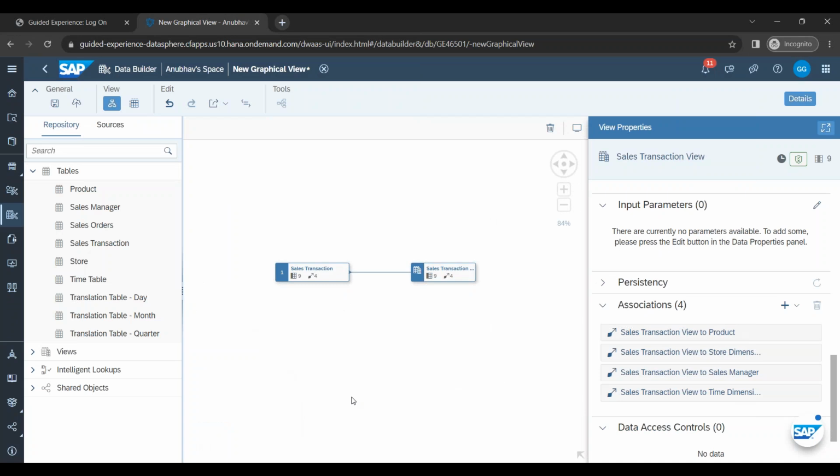We'll not do further Data Builder, but I want to do a connection of our Analytics Cloud account and Datasphere account. Last class we set up the Analytics Cloud account, so we already set up our Analytics Cloud account along with the SAP Datasphere account. Both accounts are already created. So today we would like to connect our SAP Analytics Cloud account, which was created as a guided experience, with our own Datasphere tenant. That is what we want to achieve.